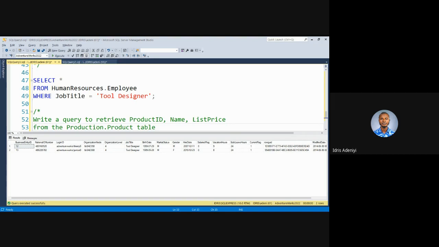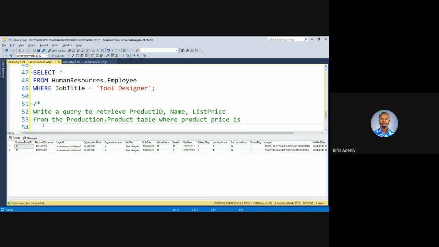Now let's say where product price is greater than $50.